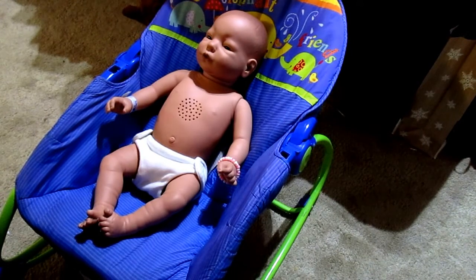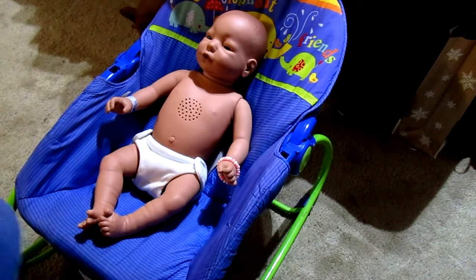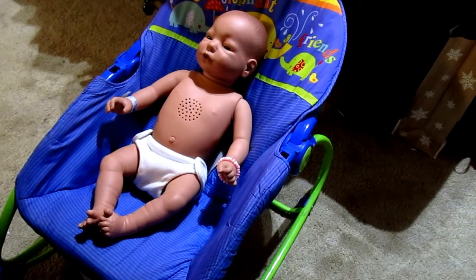Looking through quickly, I am not seeing it in any of these pictures. But I'm giving you this information because I don't want people to get ripped off out there. If you're wanting one of these babies and you join a group on Facebook, or see an ad on eBay, or you're in another doll message group and you post that you're looking for one of these babies and somebody says, hey, I can get you a RealCare2 for $1,000, and it's just the baby.